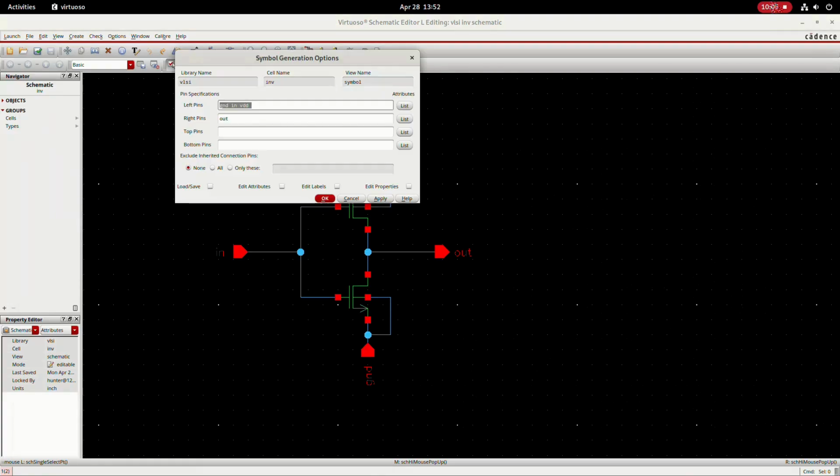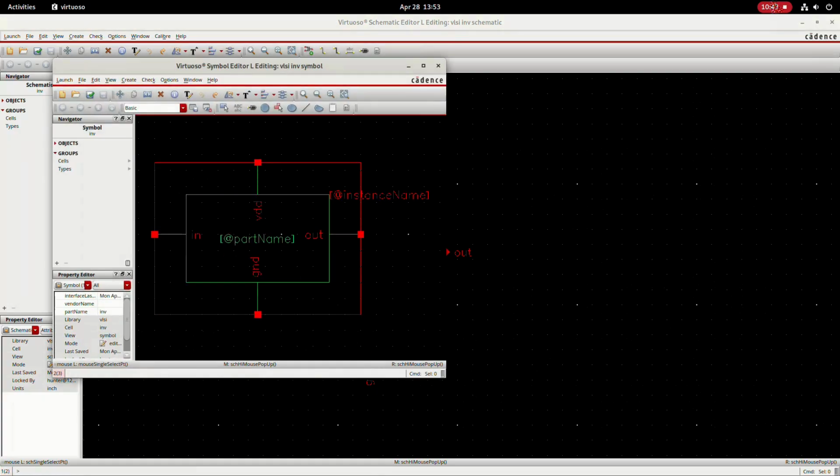Now you need to declare the pins, which pin needs to be placed where. Basically the ground and VDD are not placed on the left side. In all circuits, VDD is placed at the top and GND is placed at the bottom. This is a simple concept, not a strict rule. You can place VDD up, down, left, right, anywhere and it will work, but this increases your readability. Then simply press OK. Okay, this is a symbol, and this does not look like an inverter.